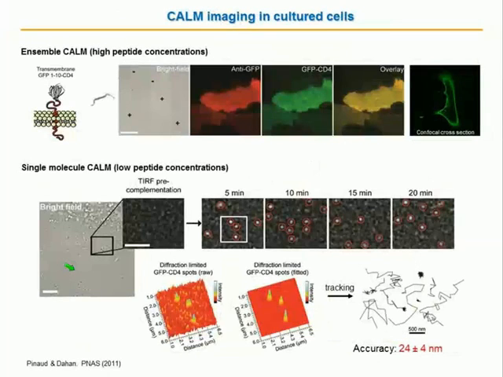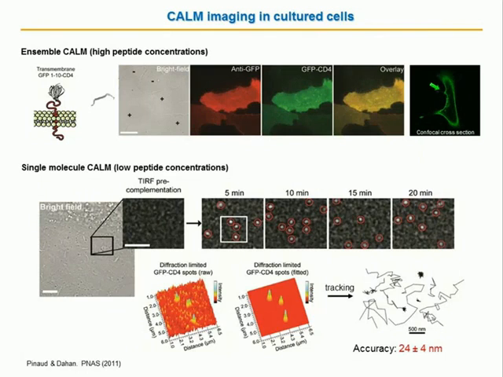So here's an example of ensemble imaging in cells. In this particular case, we have split GFP fused to a piece of a CD4 receptor, which is a transmembrane protein. Different cells are expressing the split GFP fusion. The negative cells here are not expressing. You can verify the expression level of the split GFP by an anti-GFP staining. And when you provide the small peptides in solution at high concentration, you activate all the fusion protein on the surface, leading to the appearance of fluorescent signal, which co-localizes very nicely where the protein is. Notice here in these confocal cross-sections that the activation is purely at the cell membrane.